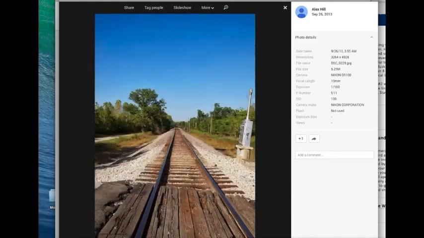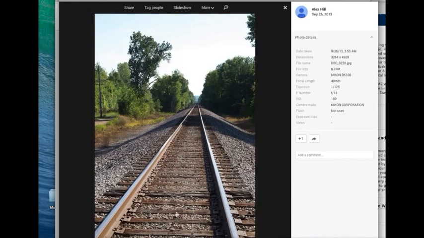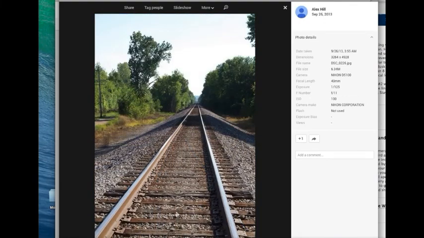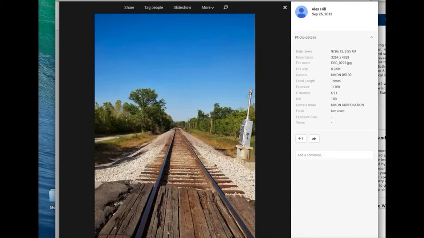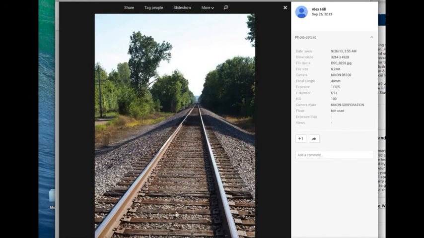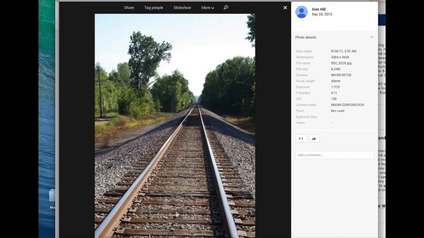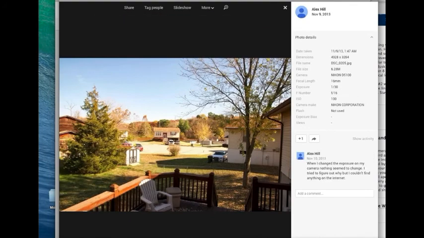Now, depending on which way you're looking on the tracks, you can see that you get the real pale sky looking in one direction, whereas you get the more saturated blue sky looking in the other. At least that's what I'm assuming here. Maybe not. I don't know. Hard to say. But when you get that blank sky like that, you might want to try some cropping in a little bit lower, so your eye doesn't go to that lighter color area immediately.